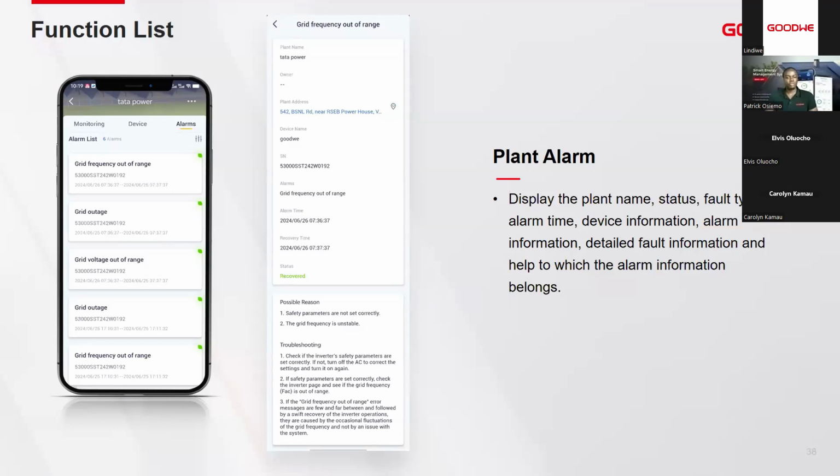For the real time, you get to see which particular alarms are happening, or even if your system is working smoothly, you get to see how smoothly your system is working in terms of generation with respect to the weather conditions.